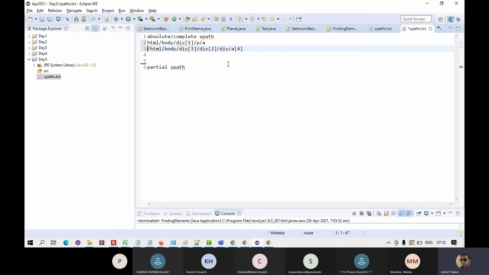So this is your complete XPath or absolute XPath, but practically we refrain from using these XPaths.